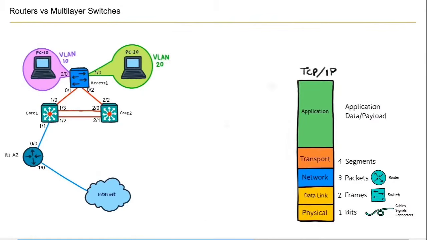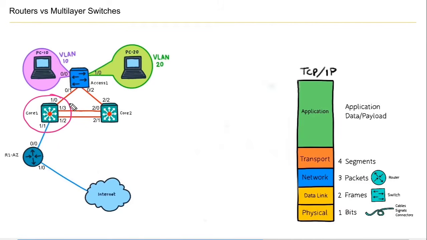And I thought to myself, wouldn't it be cool if we had a lab where we could actually go in and check out these logical layer 3 interfaces on these multi-layer switches? And the answer is we can. Let me share with you the topology, then we'll go to the interface. So if you're currently logged on to the CBT Nuggets website, you can click the link for the virtual lab. And what we're going to do is take a look just at Core 1. And Core 1 is an example of a multi-layer switch.